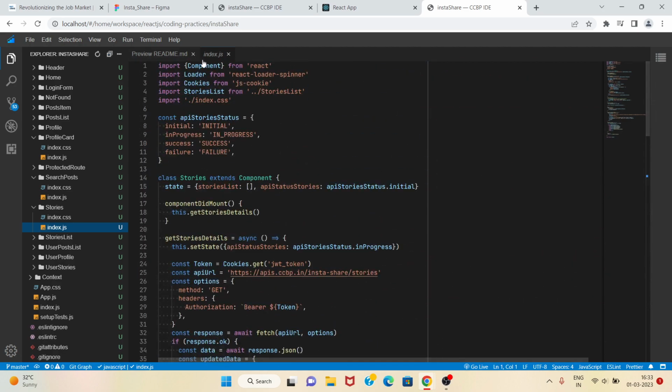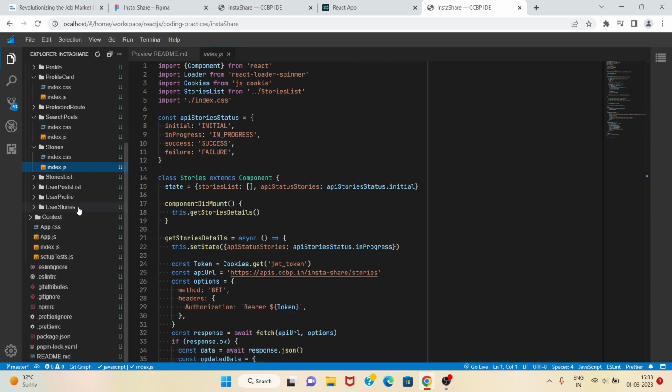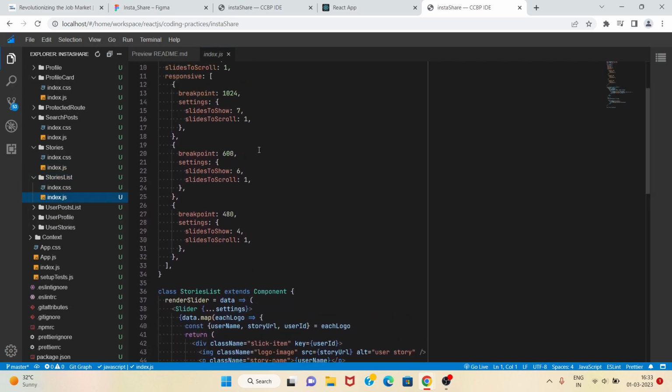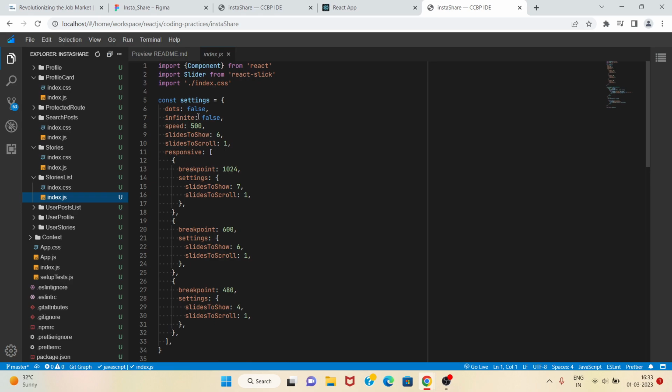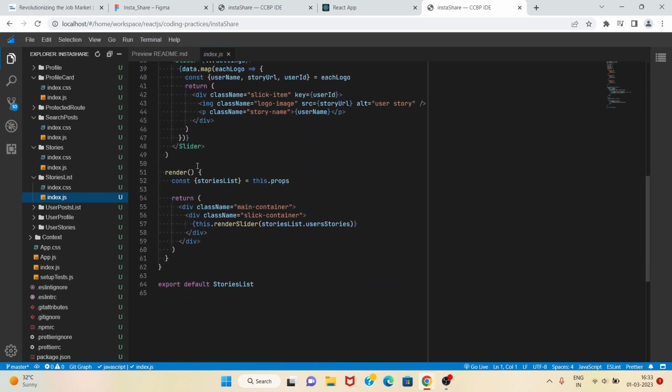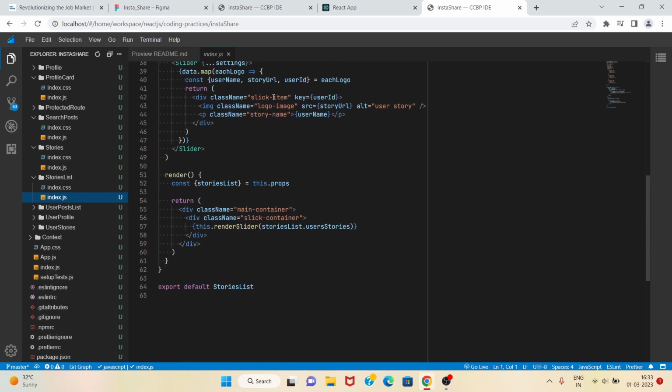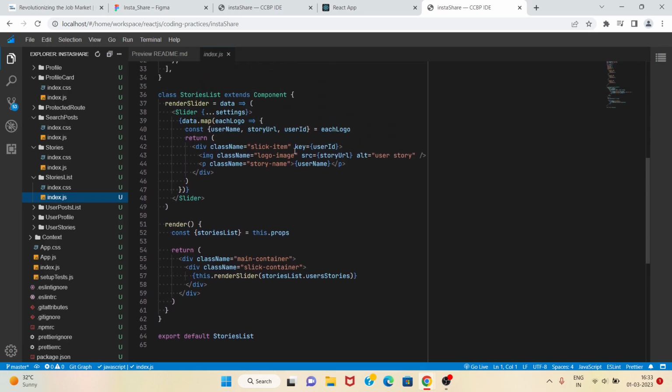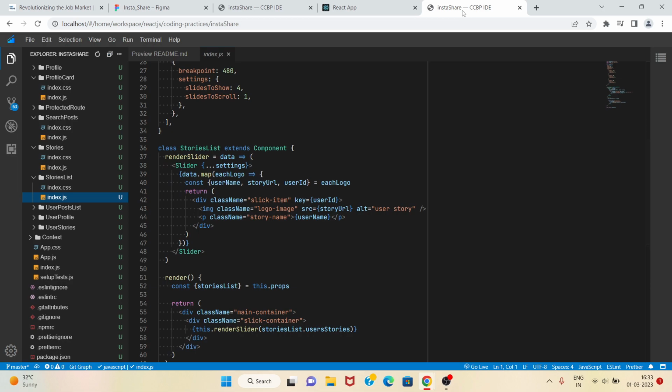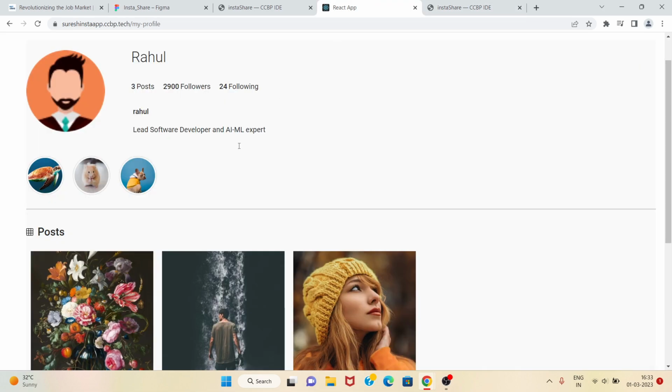So this is import loader, cookies, stories list, whatever components we have to use for these stories, right? And stories list, index.js stories list, what are the stories we have to list here, is class stories list, and class name, and slick item, and user id, what we have to use for the stories, right?